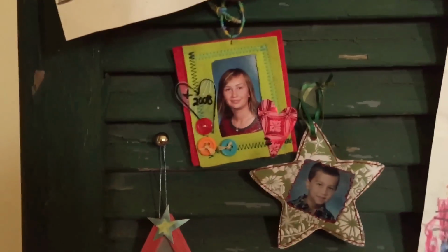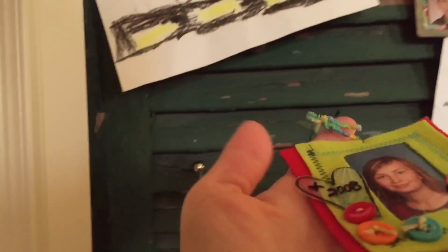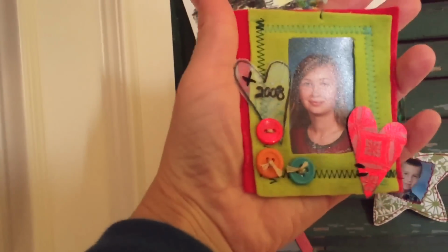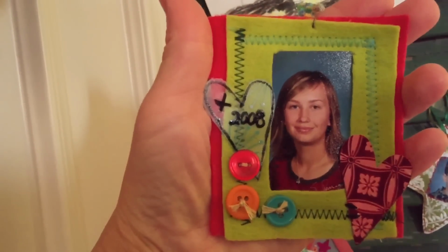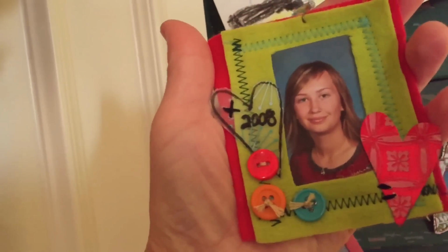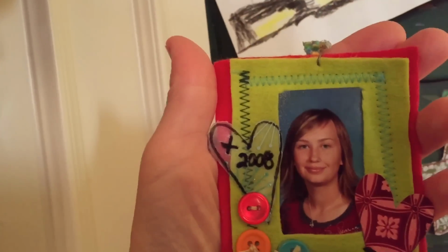Okay, so here is the one I kind of want to show you guys. So this is again some of my grandma's felt, and I used pretty bright colors on this one. I used some buttons, and I was all about buttons that year. I'll show you, I made something else with buttons. And then I just used some crazy stitching.